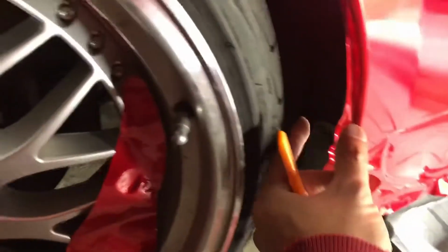If you have a different colored car, so this one's black, you can see the blackness here. If you have a different colored car and it's white under here or something like that, you're going to want to cut this extra so you can wrap around and hide that. Or you can do a separate strip. Here you tuck it in.